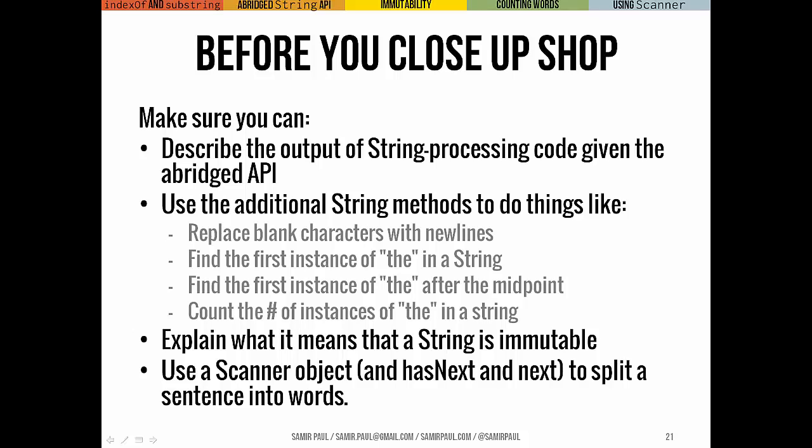Or finding the first instance of the word the in a string. Or finding the first instance of the word the after the midpoint. Or counting the number of instances of the word the in a string. Tell me what it means that a string is immutable. And finally, use a scanner object, using its methods hasNext and next, to split a sentence into words. Awesome.